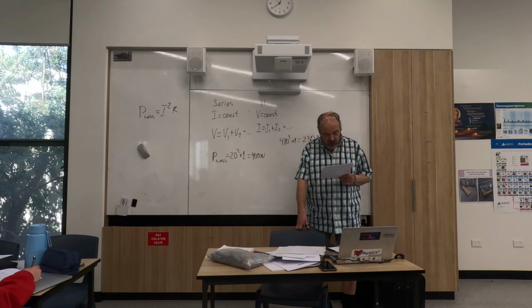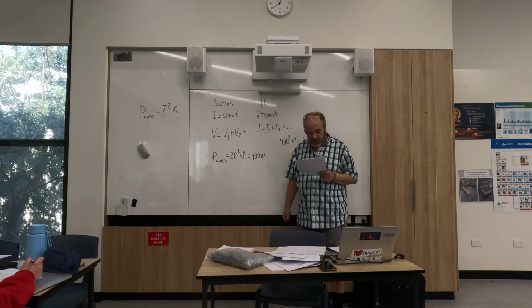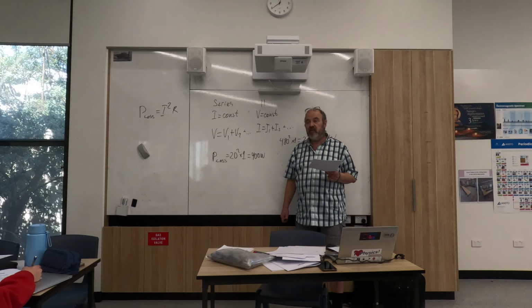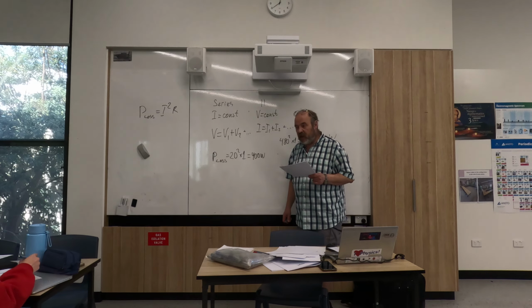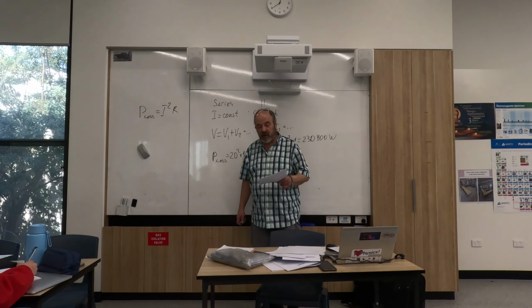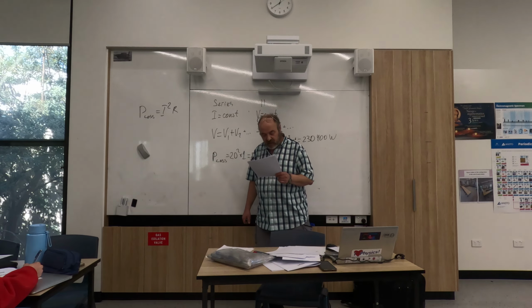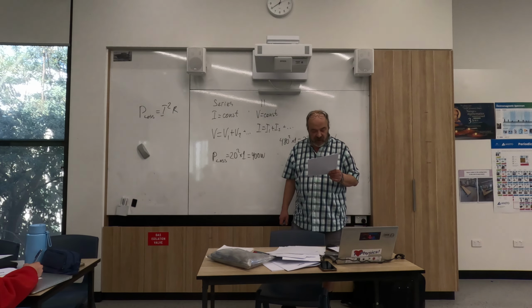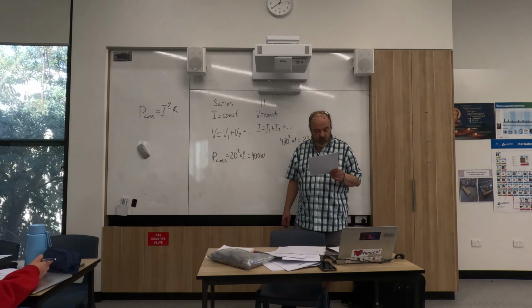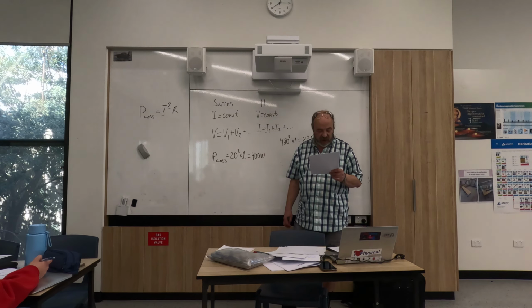Explain how the hydrogen emission spectrum is produced. When electrons are excited to higher energy levels, they then drop to lower energy levels, emitting light with a wavelength corresponding to the difference between energy levels, so a discrete spectrum.